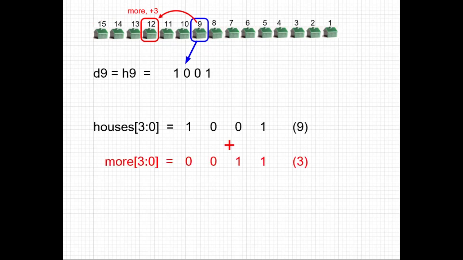And we place that, a 3, under houses in order to add to it. Just like we do when we add familiar decimal numbers, we start with the rightmost bit, the LSB. Since they're both binary 1, we know that added together they are binary 2.